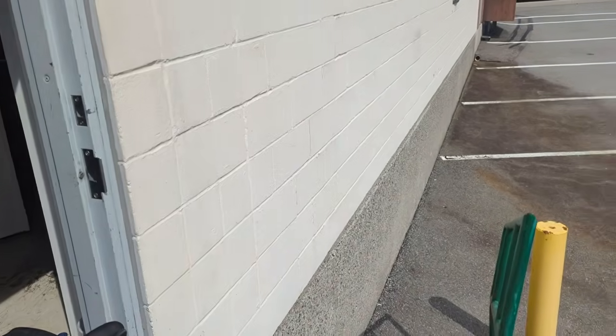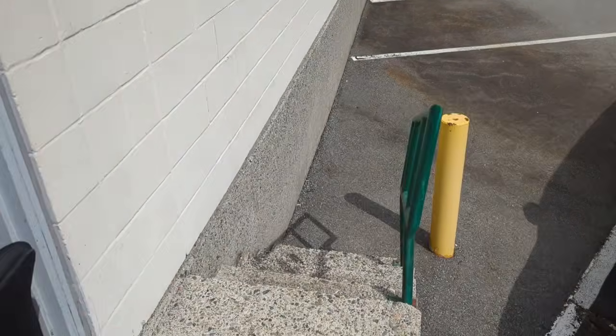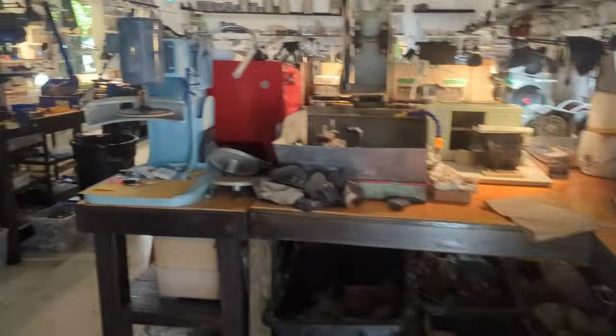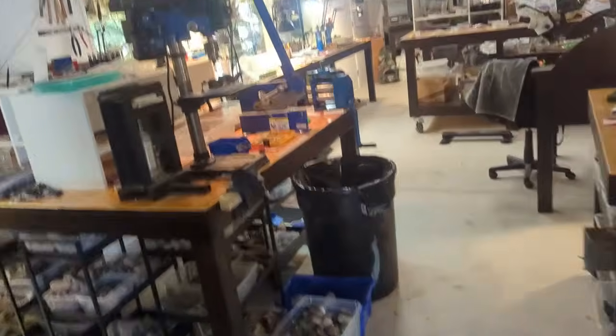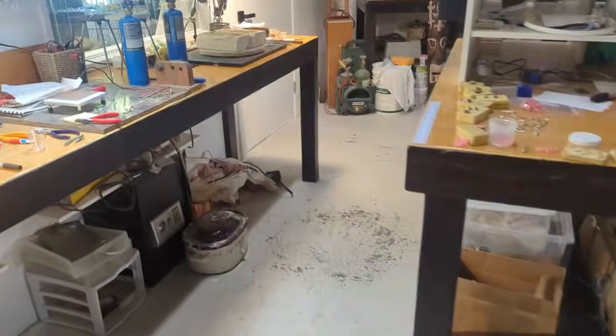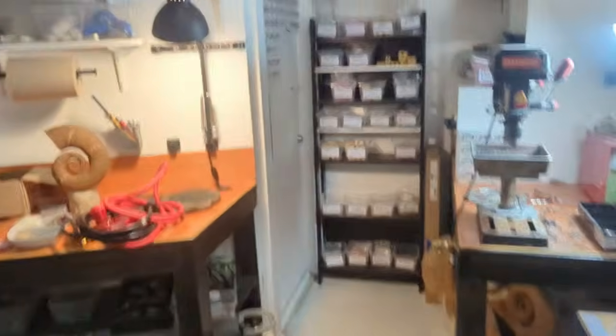You can get really fancy. What I was saying is that places like Germany, or really in the USA too, you can buy vacuum chambers. Let's go over to my shop. I'll show you what a vacuum chamber looks like. You can use the vacuum chambers to really suck the oil in. I don't see much reason to it unless you buy the super fancy ones. So let me just get over here first and show you.